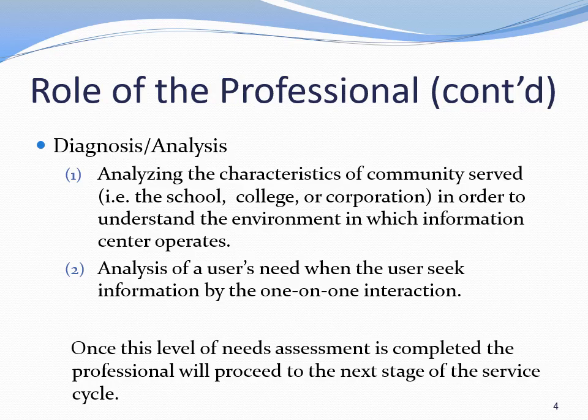So first step, there is diagnosis analysis, right? So you need to analyze the characteristics of communities served, for example, school, college, or corporation, in order to understand the environment where the information center operates. So, analysis of a user's need when the user seeks information through one-on-one interaction. So, once this level of needs assessment is completed, the professional will proceed to the next stage of the service cycle.